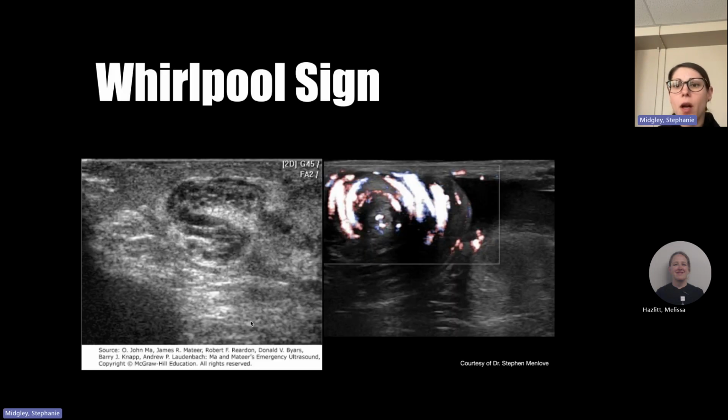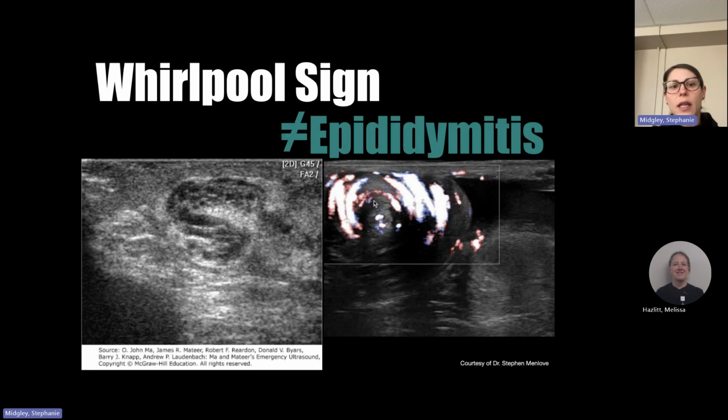Okay. Other things you can look for is what's called the whirlpool sign, which essentially is this twisting of the spermatic cord. And when you put color flow on it, it looks like a whirlpool. It's like a tart donut with concentric rings around it, or they call it a snail shell or a storm on a weather map. All of these can also be helpful to diagnose testicular torsion, but can easily be mistaken for epididymitis as well, because you're going to see increased flow within the epididymis. So you have to be really careful to make sure that you're looking for that swirling.